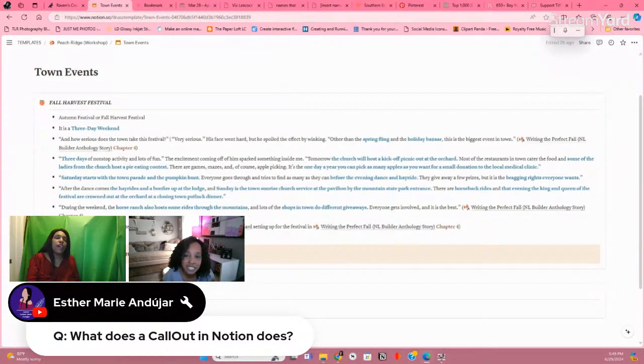Then right here I do a colored one to remind me that this takes place during the middle of October, so I know specific information. But as you can see, I also have other things that are highlighted, like that it's a 3-day weekend and what happens. All of this information is pulled out of things that I've written in the story.